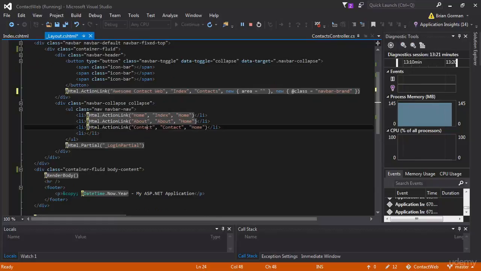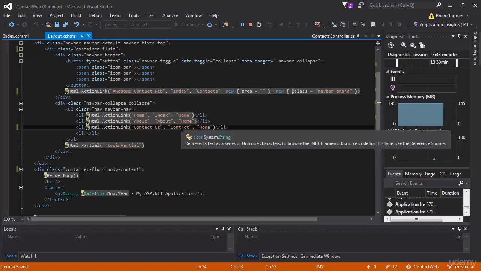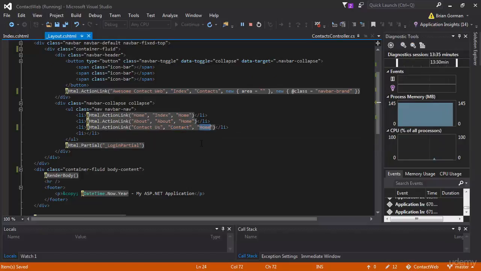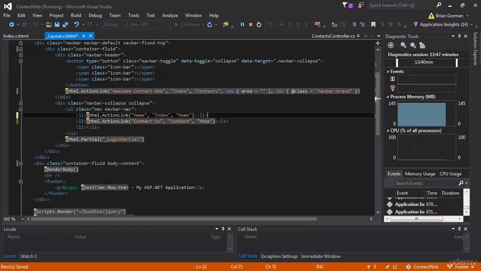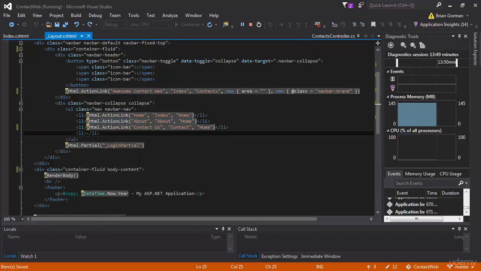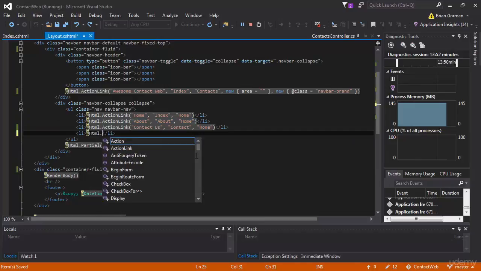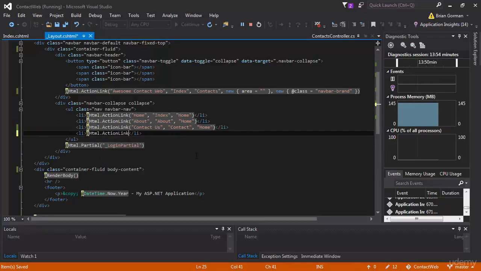The home and the about and the contact page is great. Let's go ahead and change this to say Contact Us so we know it's not the actual contacts manager that we're looking for. And it's still going to go to the contact view on the home controller, so that's okay. And here we have a nice space available, this list item. If you don't have a fourth list item, go ahead and create one. And if you'd also like to take some of these out, feel free to. If you don't want the about page, just get it out of there. It's up to you what you want to do with your website. Really, you need to start making those decisions and how you want your pages to look.